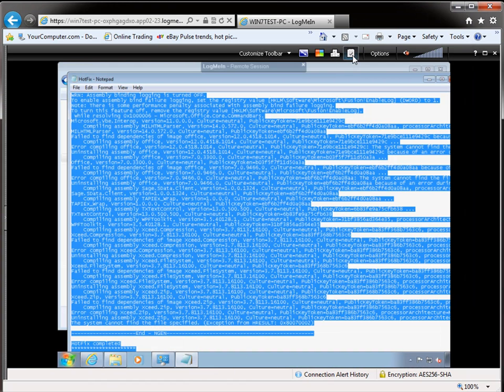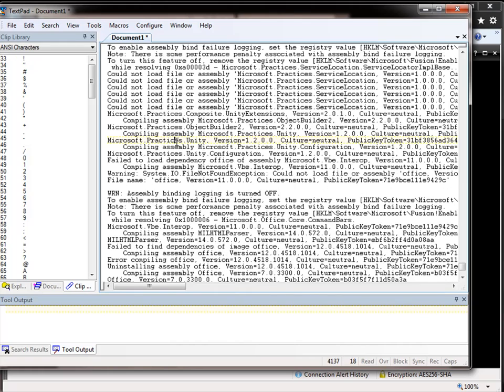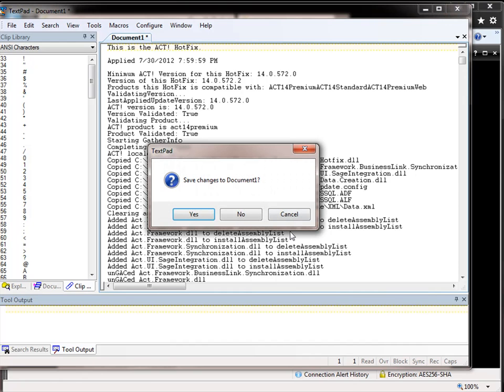But if I sync the clipboard, you can see that I can paste across that remote session. And so that's pretty cool. That way you can get stuff out of an email maybe you have at home and you don't have to send an email to somebody else. It allows you to copy and paste across the session.